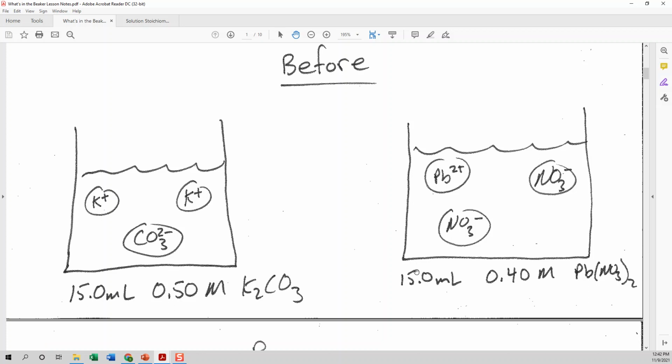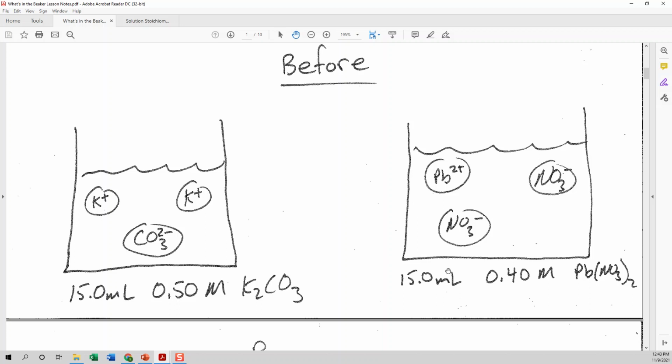So most of the time when we do questions like this, especially on the AP exam, they'll say assume the volumes are additive. So yeah, it might not end up being 15 milliliters plus 15 milliliters. It might not end up being exactly 30 milliliters. Maybe it's 30.01 milliliters, because maybe for some reason the attractive forces cause the overall solution to expand a little bit. Or maybe it's 29.98 because maybe the attractive forces cause the molecules to get close together. But essentially, we can assume that the volume is going to be just the sum of the 2 volumes we mix together, all right?